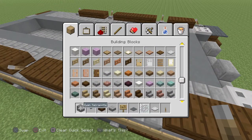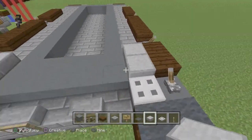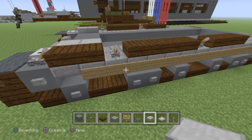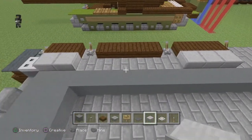Grab some cobblestone. Grab some stone slabs here and here. These are supposed to be the storage compartments or storage boxes on the side of the tank. And also on the back tree. So, one, two, three. One, two, and three.